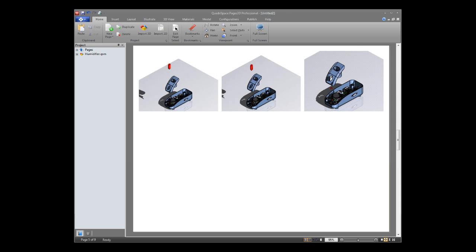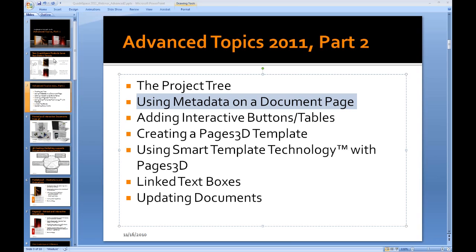Okay, how are we doing on time? Pretty good, it looks like. So I have only one last topic, I believe. Let's go back to PowerPoint and make sure. Yes, we've covered all of these. The last thing I want to do is go over updating the documents, maybe in a little more detail than we have in some of the other demos you may have been involved in. So let's go do that, and then we'll call it a wrap on Advanced Topics 2.